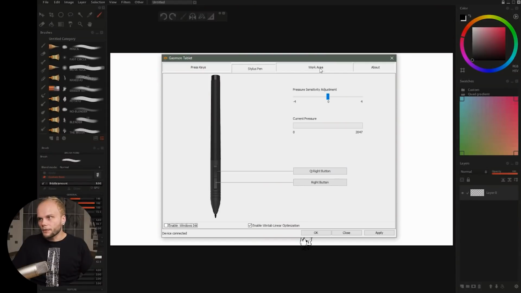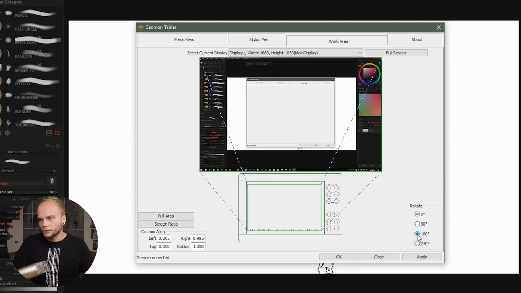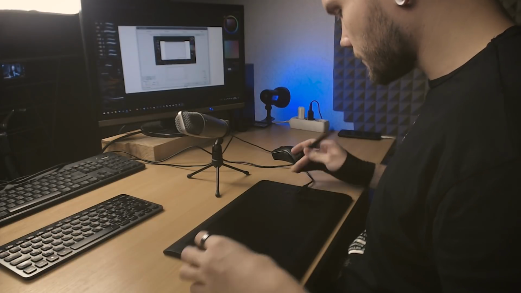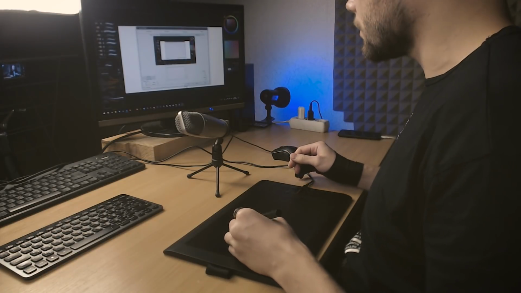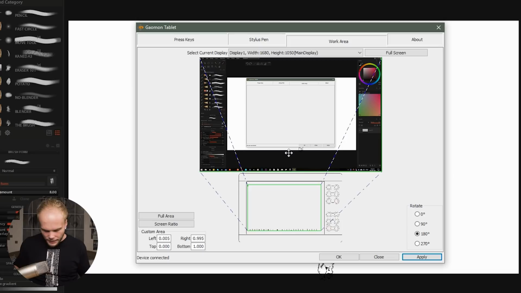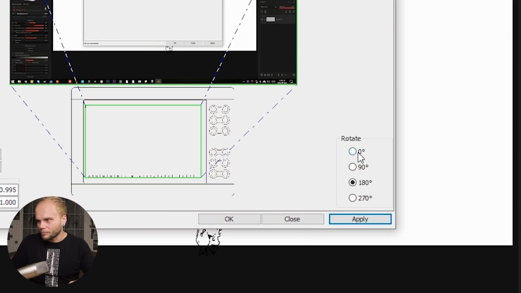In the driver, there is a setting in the work area. You can just flip it 180 degrees and then rotate the tablet like this. And now, oh god, I don't know why I'm showing you this. You know what lefty means. But yeah, it works pretty great. The only thing is, you'll have the soft keys upside down, but they're going to be at the bottom, which I think is kind of more comfortable. So let me get it back.